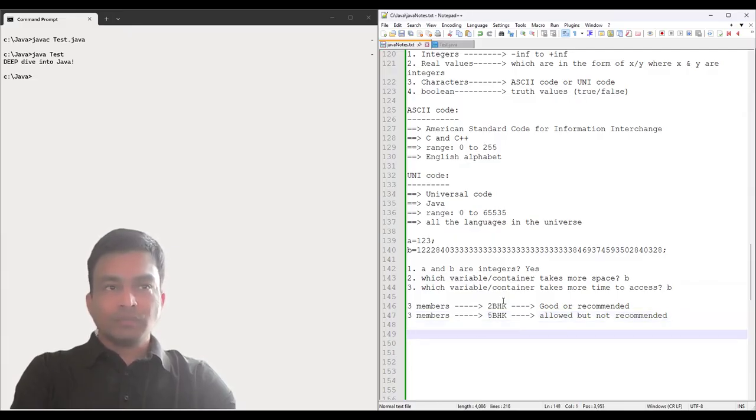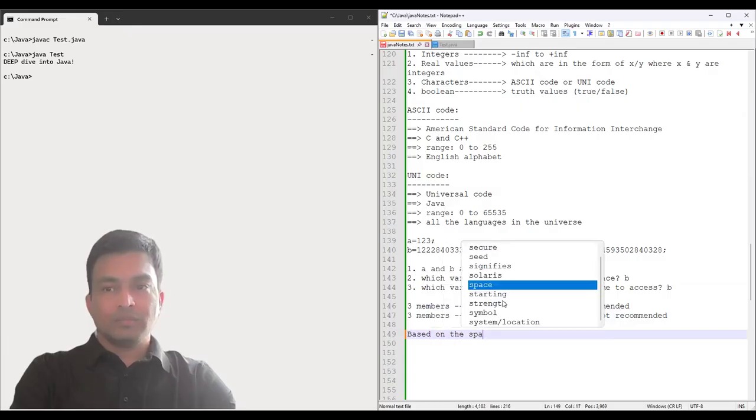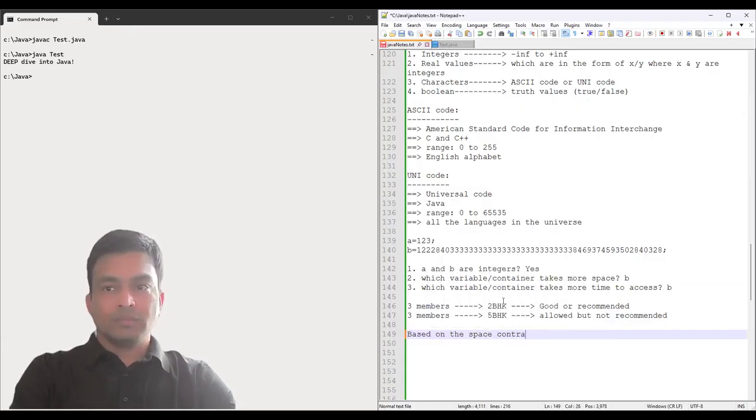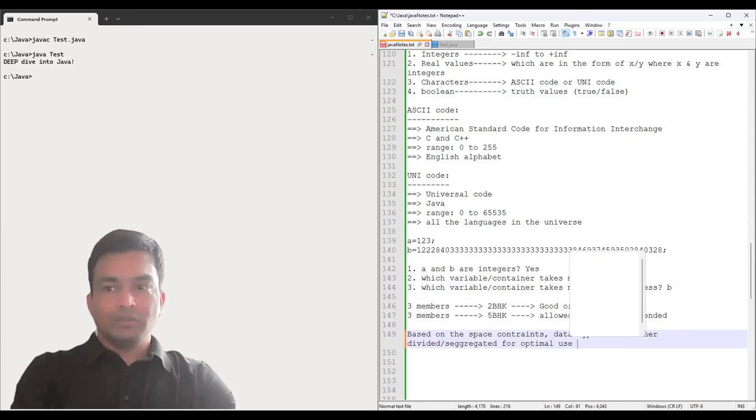Similarly, based on the space constraints, data types are further divided or segregated for optimal use of space or memory.